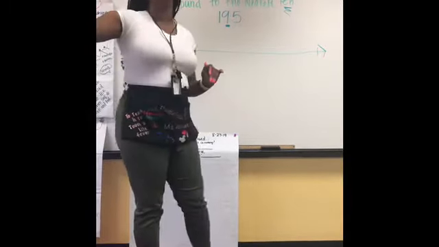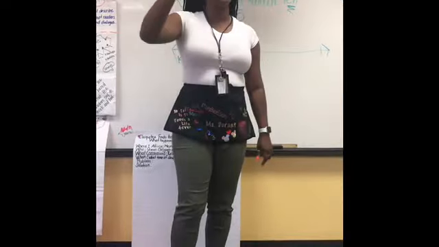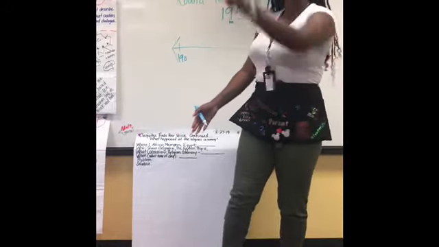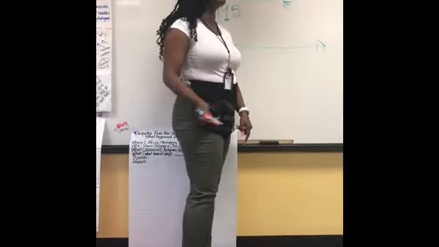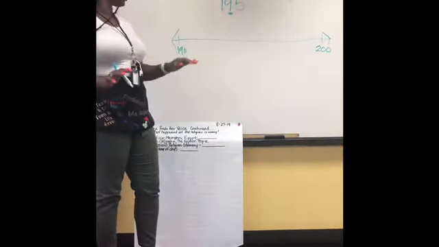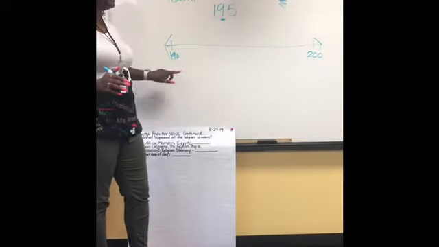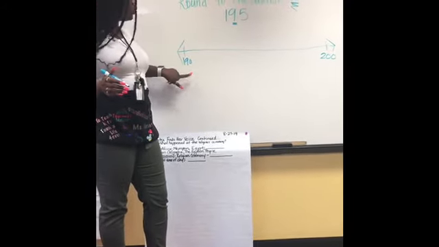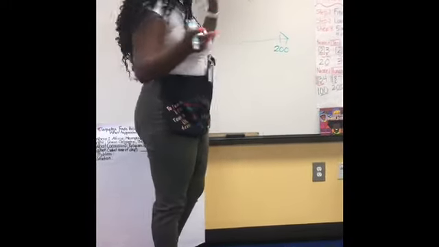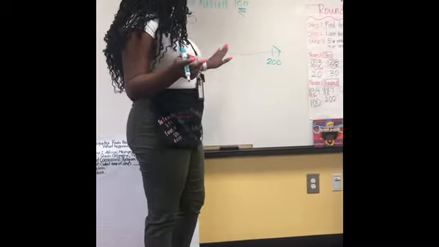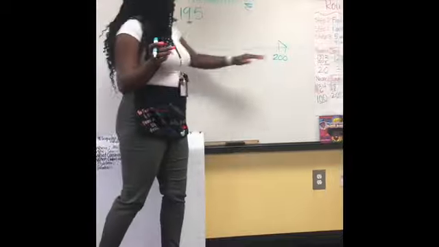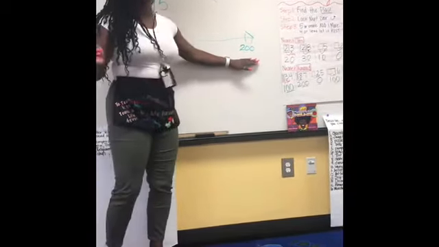Start at 170 and count by tens with me, okay? 170, 180, 190, 200. So what is my next 10? 200. Okay? So if you are rounding to the nearest 10 and it is in the 90s, you're going to go to whatever the next 100 is, okay? So if it's 395, it's gonna be 400. It's whatever the next 100 is.